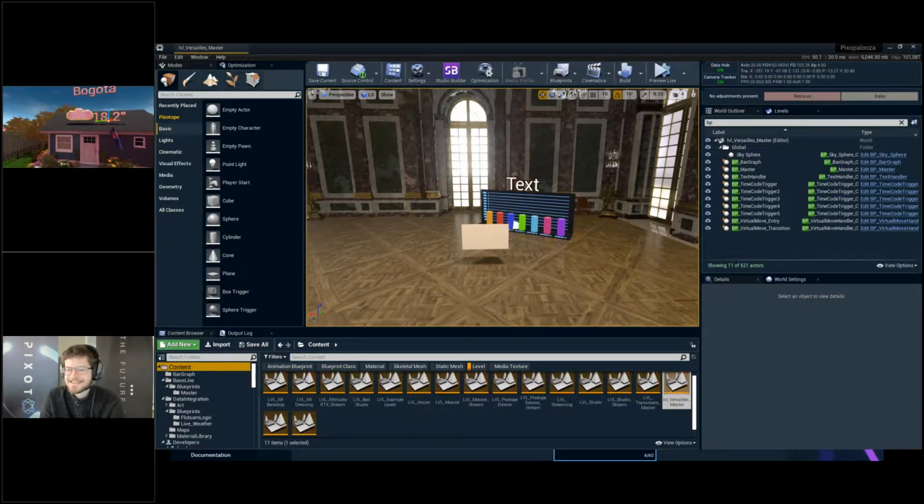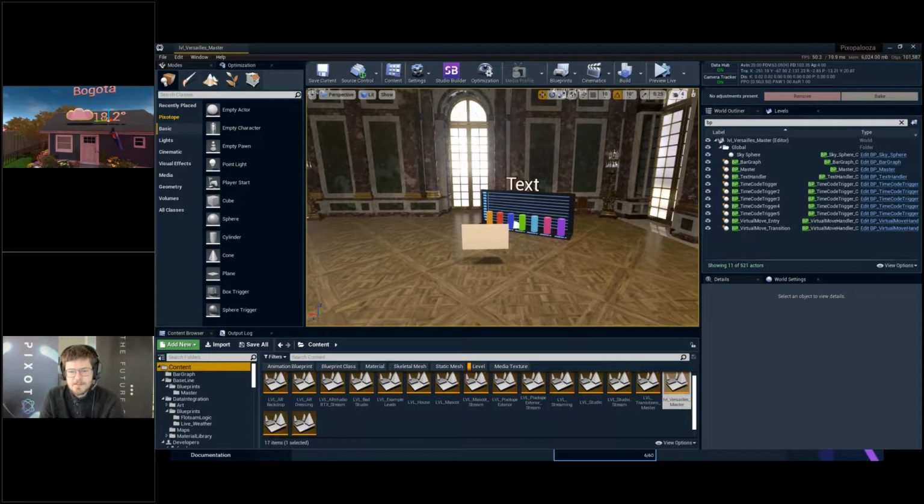Next question. Is BP master already given in the demos? I figured you would ask that. It is available in the PixelTop example levels. Not all of the baseline blueprints are included there, but the master BP is, and we are working on getting the full package available to you all. If you wanna start playing with our baseline blueprints today, please reach out and we can just simply ship over a zip of the project as it currently is. It might be a bit, well, not quite done with the QA yet, but we've used it in several productions. So you can start playing with the way it functions in this current state.